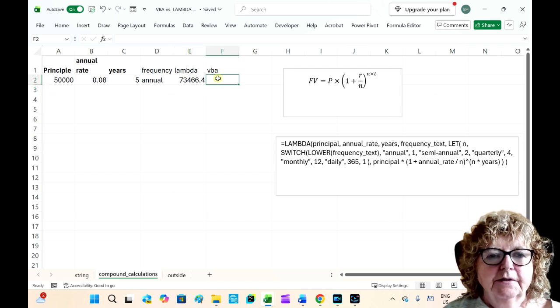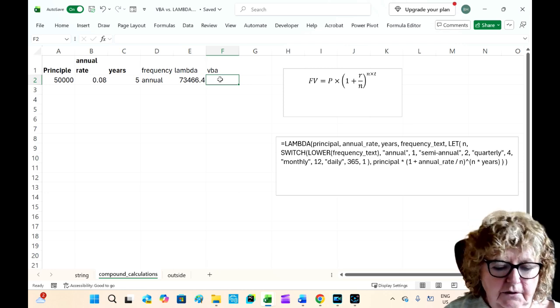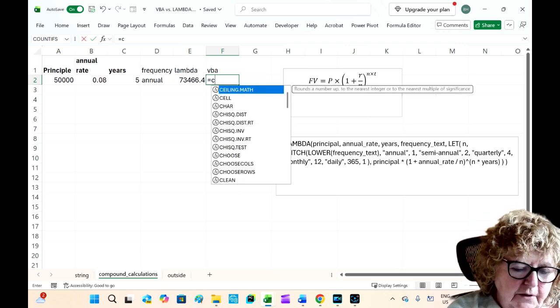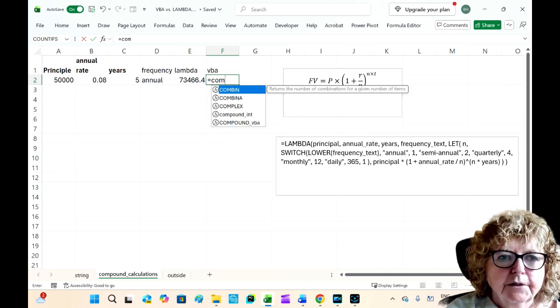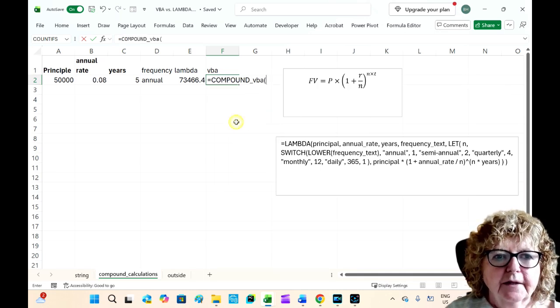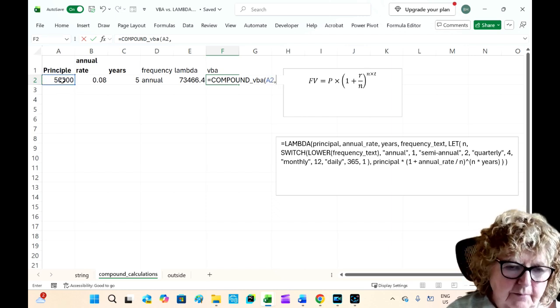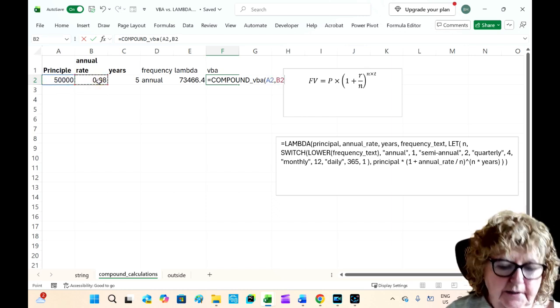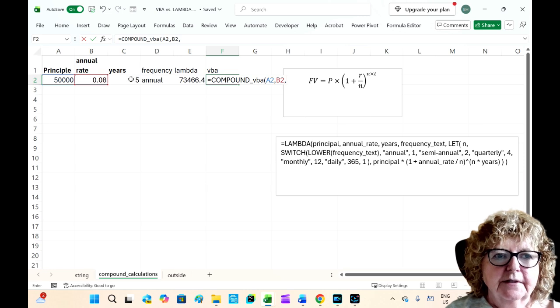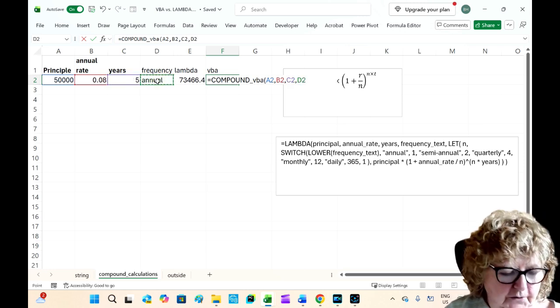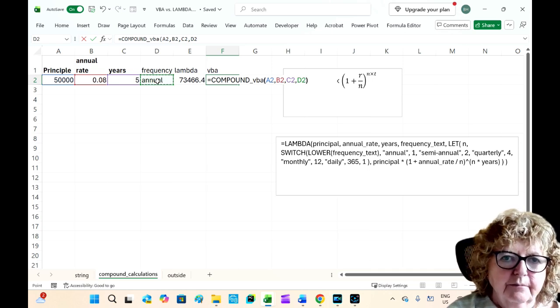Same thing with my VBA function. I have to select it all. So we're going to go equals compound VBA, and once again I select this, comma, select that, comma, select this, comma, select that, and close the bracket, and we should get the same result.